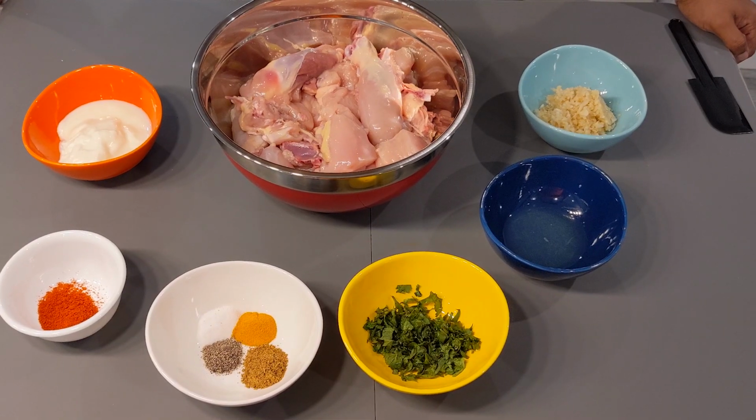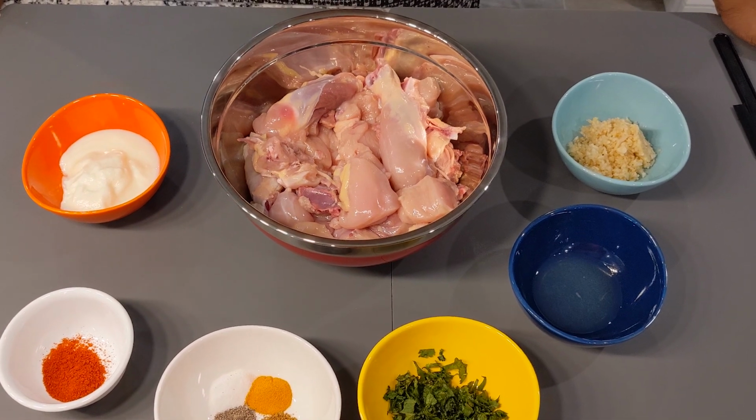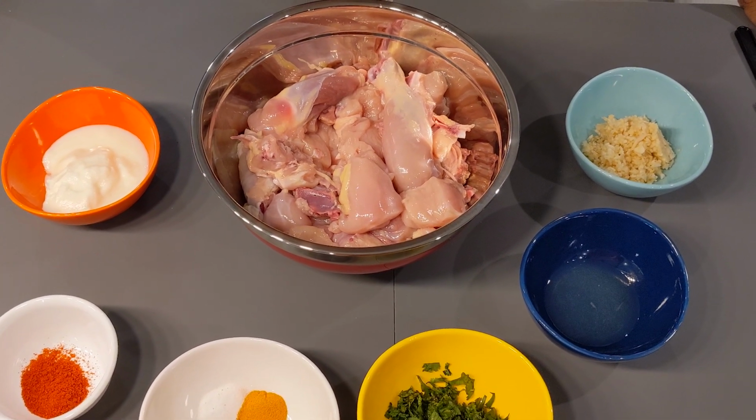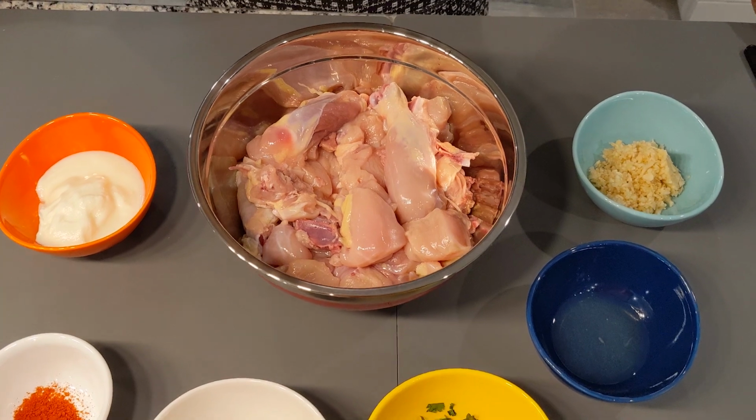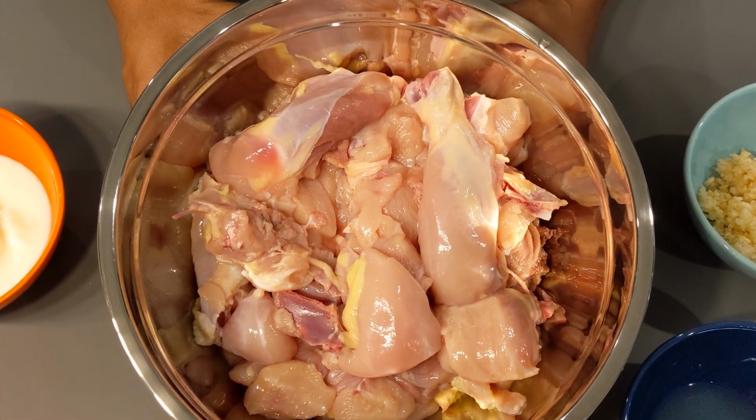A chicken biryani is a four-step process. First you marinate the chicken, then you cook the rice, you cook the chicken, and then finally you bake them all together. So here I have taken some bone-in chicken. I don't prefer boneless chicken for chicken biryani.